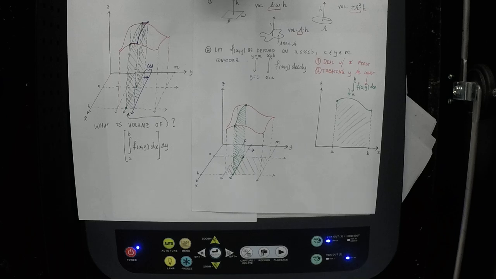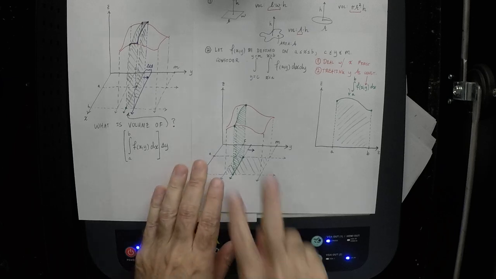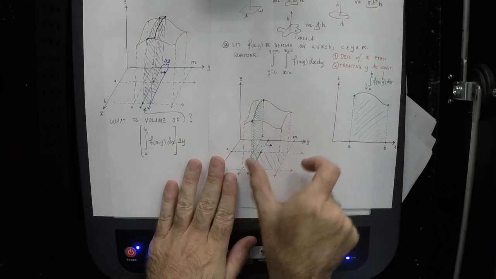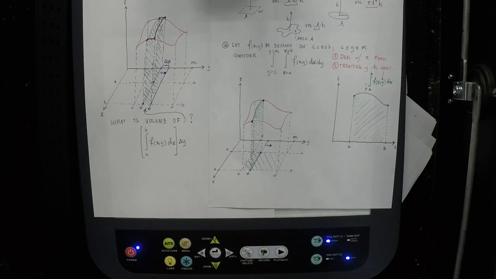How about 100 slices? And then if 100 slices wasn't a good estimate, well, maybe you could use 100 million slices. But since this is a calculus class, well, let's just use infinitely many slices. So we're going to take this shape, and we're going to cut it into infinitely many infinitesimal bread slices, and find all of their volumes.